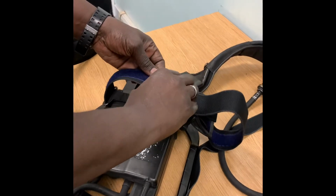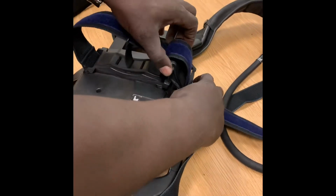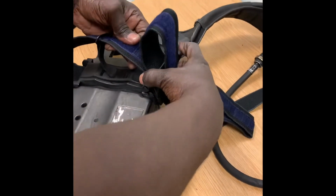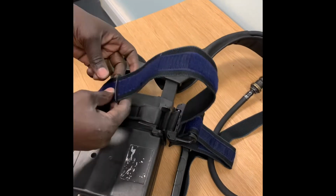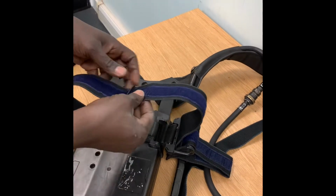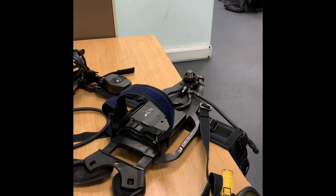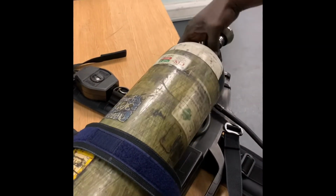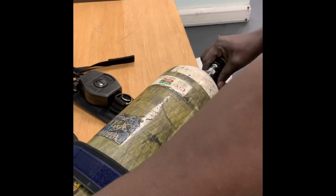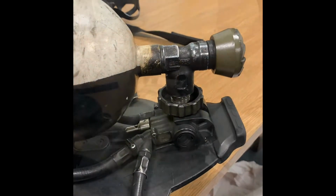Fully extend the cylinder strap and place the dividing buckle in a position opposite the cam lock. This is the correct position for a single BI cylinder. Insert the breathing apparatus cylinder from the top of the BI set through the strap. Then align the valve with the hand wheel of the reducer.